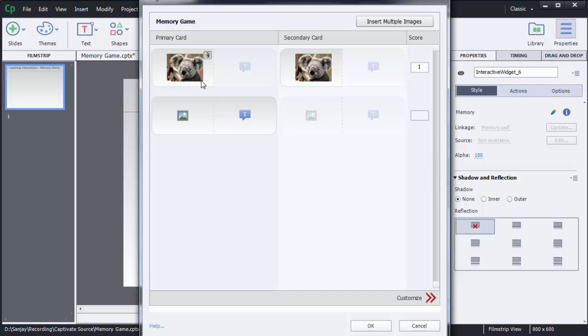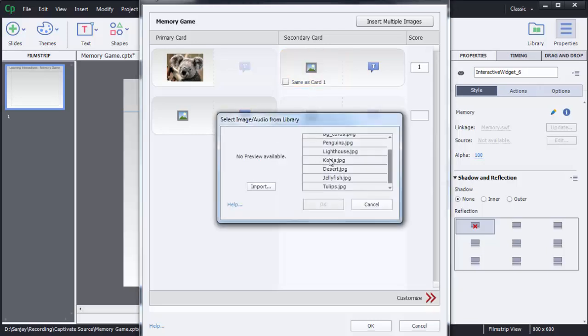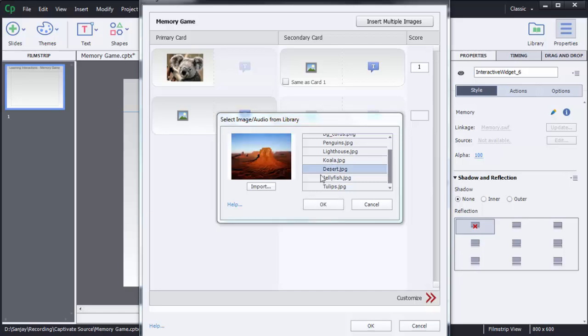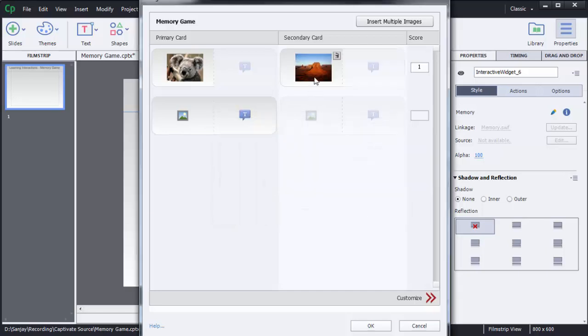You can observe here, automatically it will prepare the secondary card for you. If you want to change that card, like right now the same image is added here, if you want to change this image, you can delete this one and add different images here just by clicking on that one. Again you can select a different image and add it here. What I will do is use the same card right now.